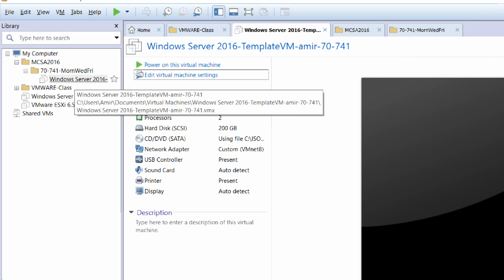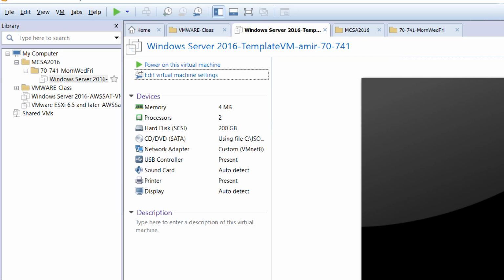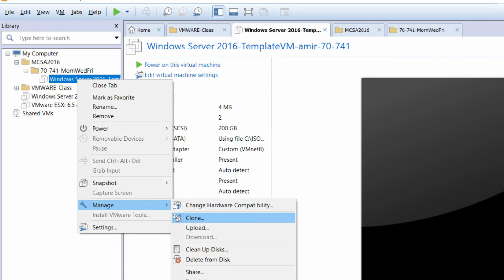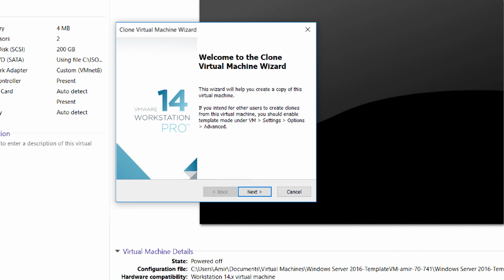On the left side, I hope everyone's on the screen, everyone's ready, right? So let's left click that and then right click on the template machine here and go to Manage and go for Clone. Okay, so let's click the clone here if everyone's there. I hope everyone's there, right? Maybe it's a basic thing, I'm going too slow maybe. Just let me know if I'm going too slow. Oh, I'm going too slow. Okay, so clone, and if it says 12 or 10 or 14, it's okay, it doesn't matter. Next.